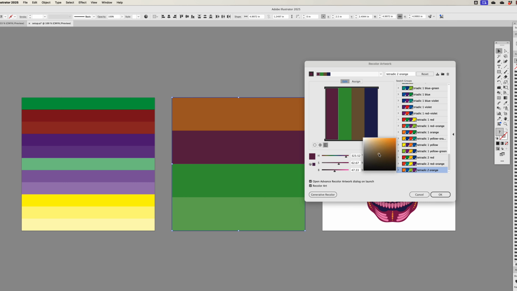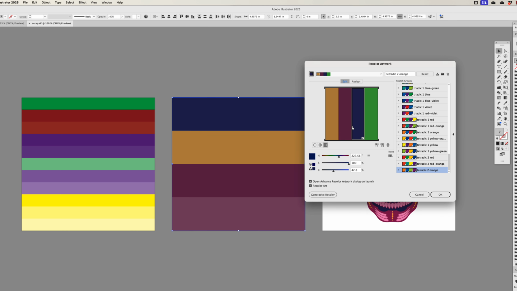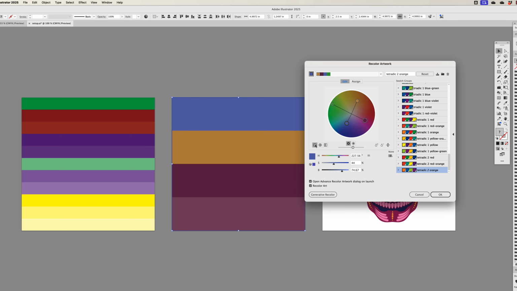I can do it for each individual one, doesn't really matter. Just playing around. Now, because this one was the kind of one in charge, let's say the color that was in charge, all of them changed when I move them around. Right now, we're noticing that only this color is changing, not the other ones. I'll click off of that. If I were to move this to the front and now play around with this one, it is still only changing on its own. All right, so we can move these around and play around with these as well and see how those work, and kind of just an interesting way to play around again as well.